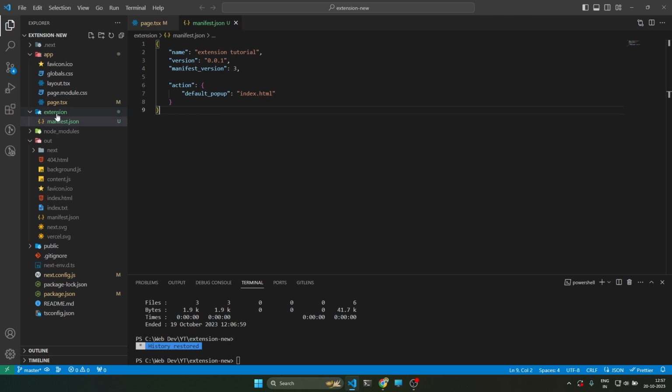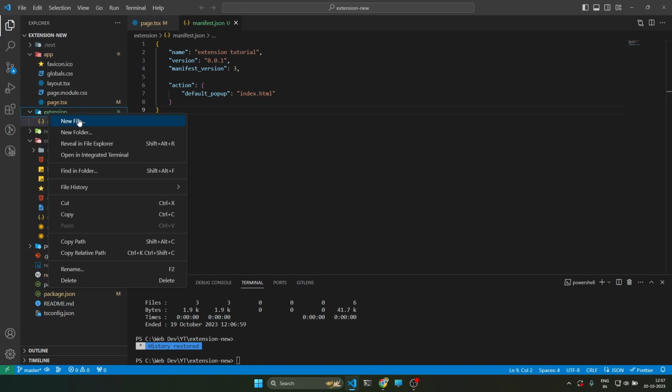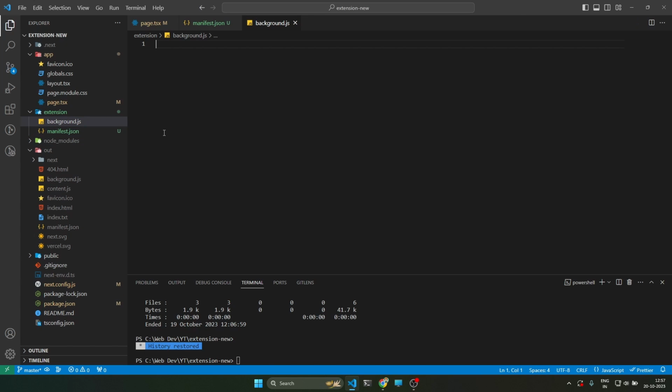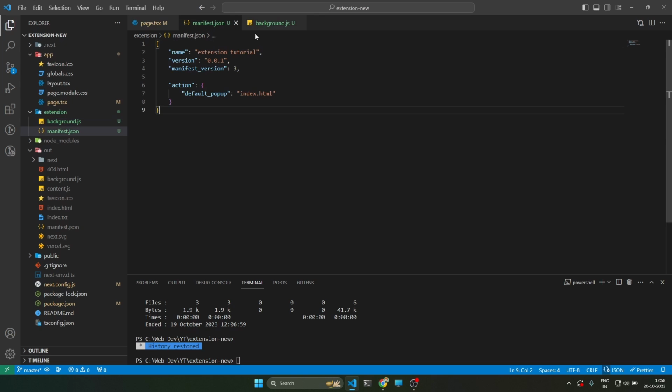All right, so to get started with service worker, first you need to create a new file. In our extension folder, just create a new file. We will call it background.js. This file will act as our service worker, but to do that we have to define it in our manifest file. So just under actions we will add something called background.